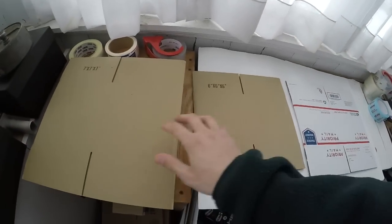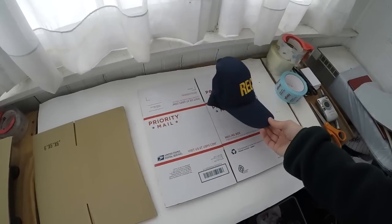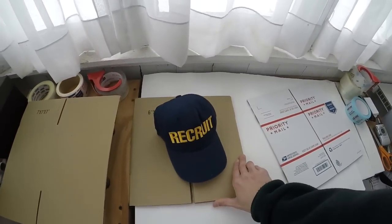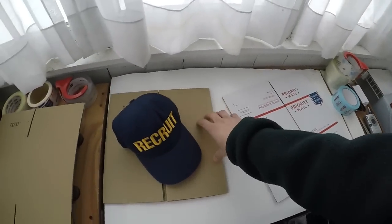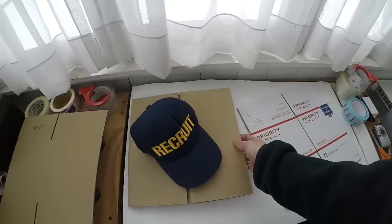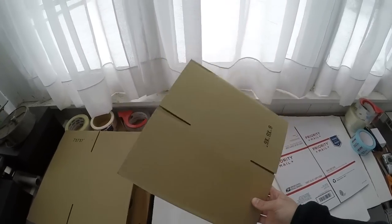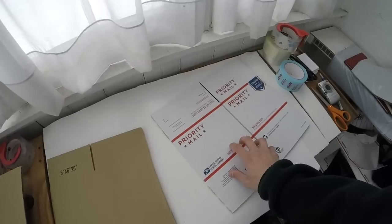These boxes you can ship first class. If you ship a hat in here, it's going to cost you roughly $7 online across the United States from East Coast to West Coast for Priority Mail. To ship this first class, you're currently in 2018 looking at about $3. You get the item usually in two to five days first class, two to three days with Priority. These non-priority boxes do cost money — maybe $1.25 to $2 each — but it'll always be cheaper to buy this box and ship first class than to go Priority Mail.